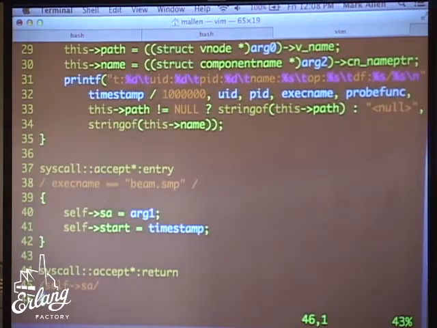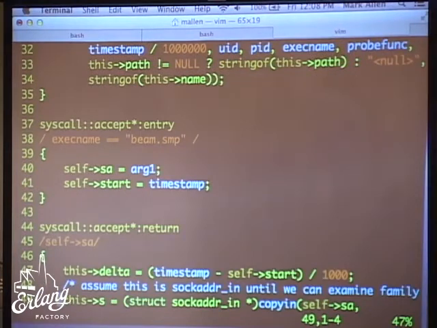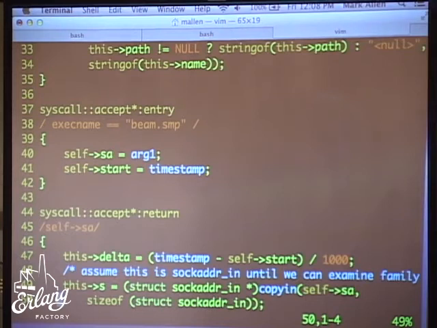Okay, so the next thing I want to do is actually look at some syscall accepts, and this is for networking operations. What I want to do here in this case is collect the information about syscalls into and out of sockets that are available through React. So anytime there's socket connections for React, I want to measure the latency of that socket connection. And that's what all of this code does.